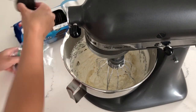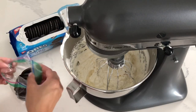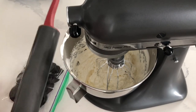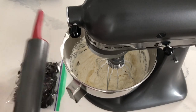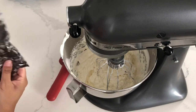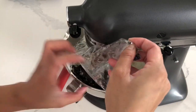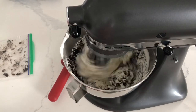We're going to be crushing these up anyway and putting them into our Italian meringue buttercream. You can go ahead and look at the recipe down below, or I also have a full tutorial on how to make this buttercream, and I'll throw that up in the right-hand corner. I am just roughly crushing up these Oreo bits. If you want it to be really fine, then you can go ahead and throw this into your food processor. I did not use a specific amount of Oreos, I just kind of threw in however much I wanted. There really is no specific amount that you have to use.